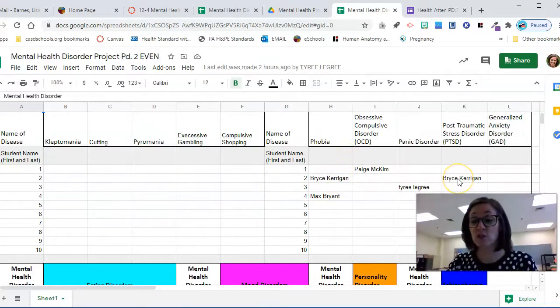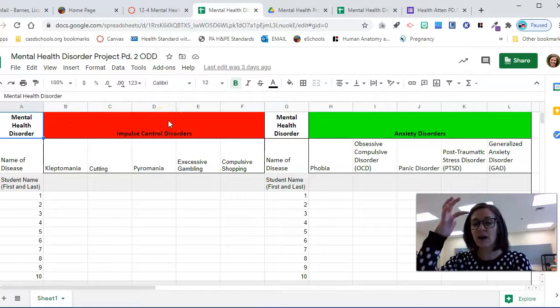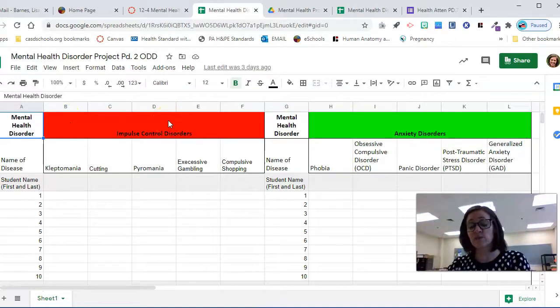This student here has picked 2 to complete, so that was his choice, and he's choosing 2 to give me some information about. So here's how this works. All of the diseases that are underneath a mental health disorder are in a color and fit underneath that mental health disorder. For example, impulse control disorders are kleptomania, cutting, pyromania, excessive gambling, and compulsive shopping.